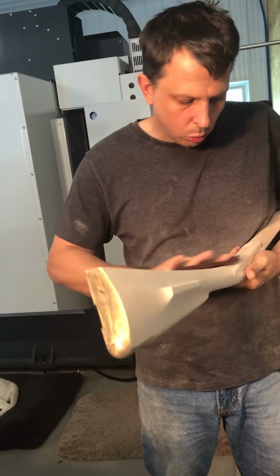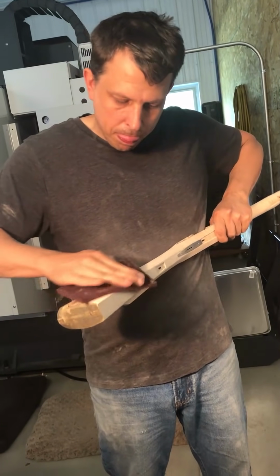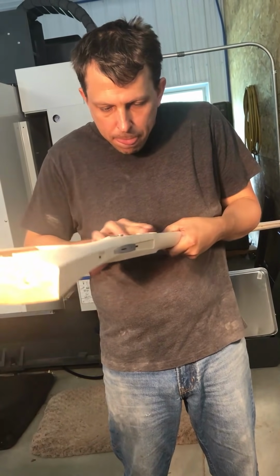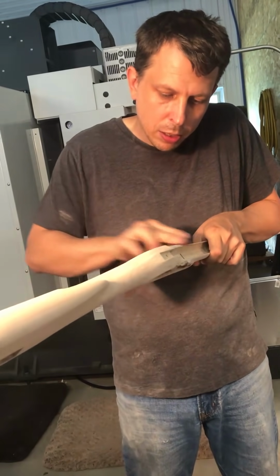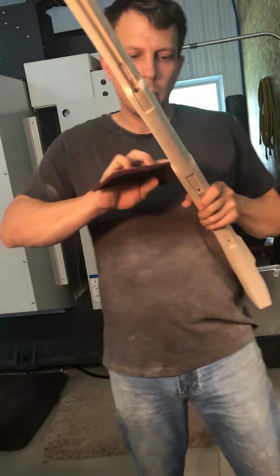Way better than steel wool. Okay, so we're getting there. Just a light hit with this. This all can be done in a vise too. I'm just able to work a little faster by holding it.